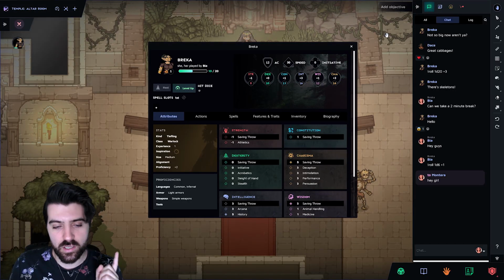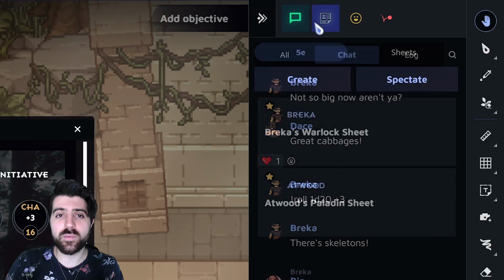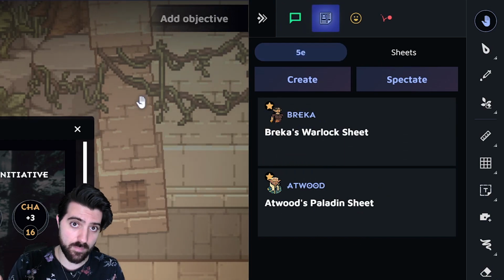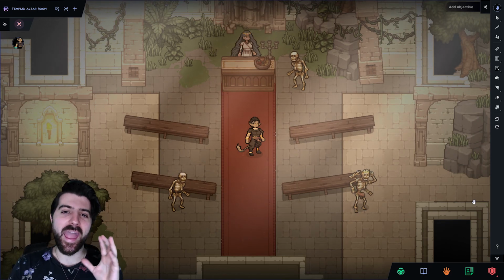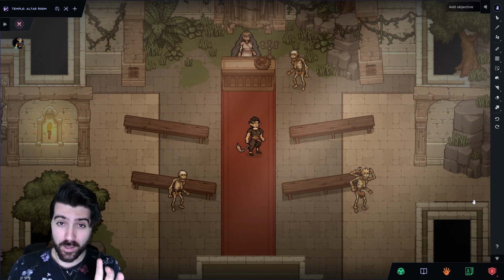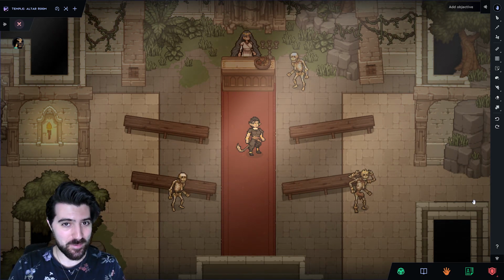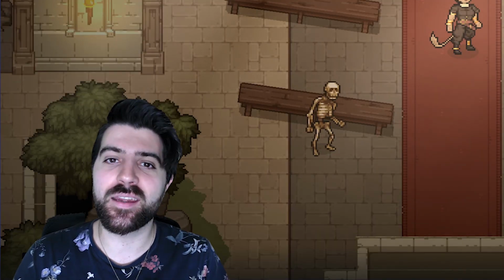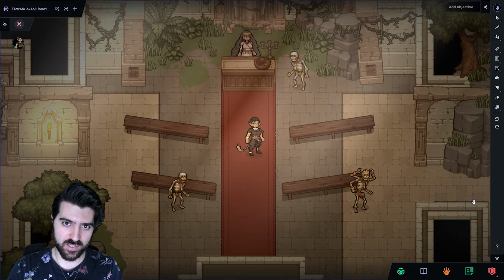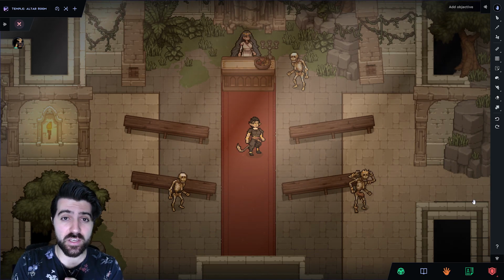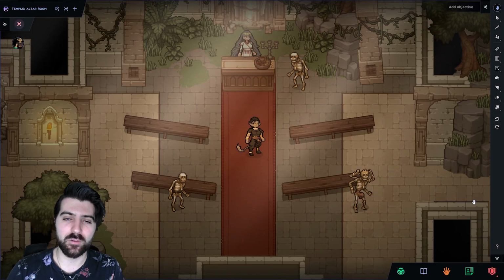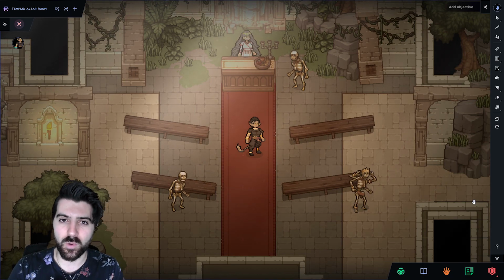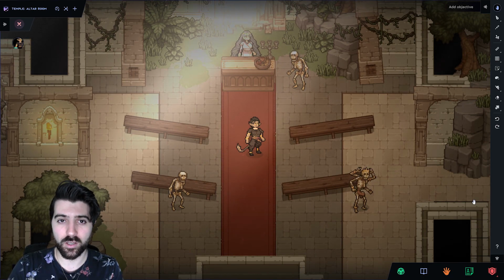And then here in the sheets pod is where the sheets of everyone in the party and all NPCs that the GM has chosen to show the sheets for will appear. And I think this is where I'm going to end the gameplay tools tutorial. I think sheets are a very complex subject for any system that we play. We're going to make a dedicated tutorial for just creating sheets, specifically 5e sheets and 5e characters. And it's there where we'll get more in depth about how to manage your sheet and what sheets can do, what rolls you can do automatically, what you can not do, etc.